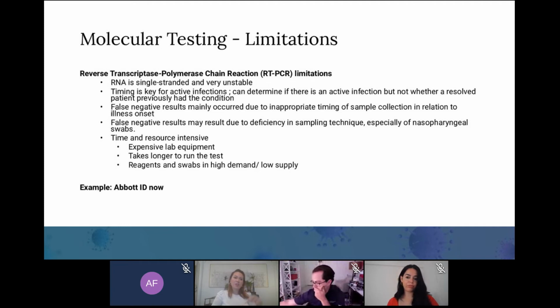This study was performed here in New York at NYU Langone and observed that the ID Now test missed a third of samples detected as positive by the Xpert Xpress device when they used nasopharyngeal swabs in viral transport media. It also had a very high false negative rate when dry nasal swabs were used. 48% of the samples were negative with dry nasal swabs, which is quite weird because the Abbott IFU actually calls for dry nasal swabs to be used. The FDA has apparently received 15 or so adverse event reports about this ID Now device regarding false negatives.